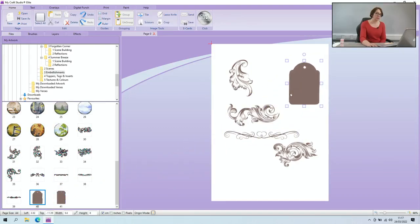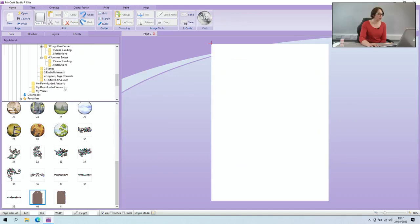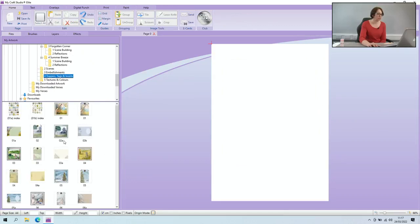And I popped these on because there are tags in the next folder that we're going to have a look at. But you may want to mat and layer, and you may not want the same tags to mat and layer with. So we've popped a solid one on, which you can then change the colour of to coordinate with the design that you're creating. So we're going to select all and delete. So clear the page down. We'll have a quick look at the toppers and tags folder.